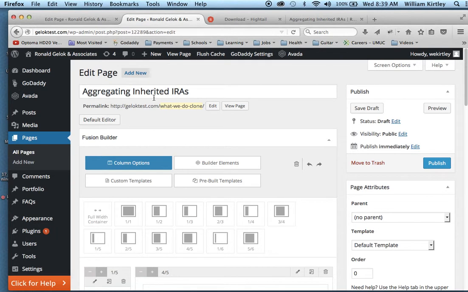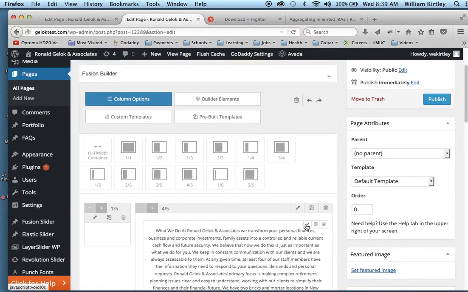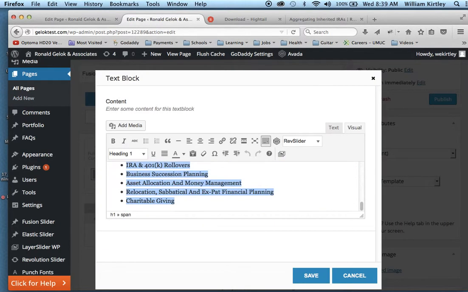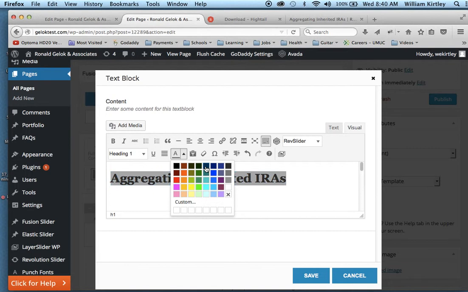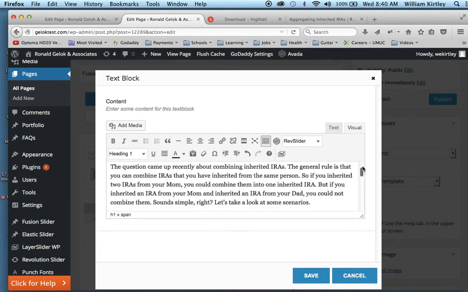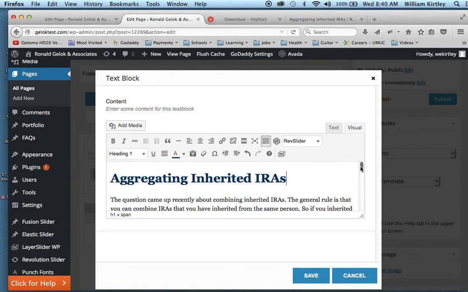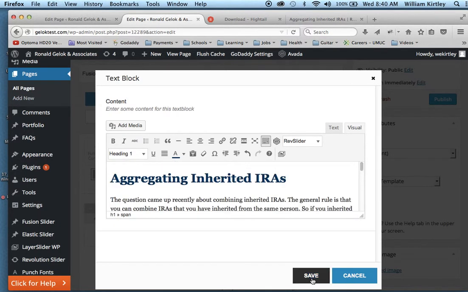Because, again, this is not going to show up in the title of the page. I have that turned off for these pages. So, all right, again, I'm just going to paste it, edit, paste. And you can go in and format this any way you want, but remember that's a heading 1, and that's got that darker blue color. And I think I'm going to take that space out there. And if there's any other formatting, you can go ahead and do that.